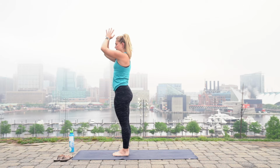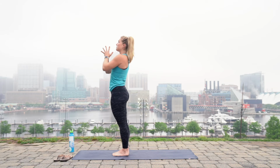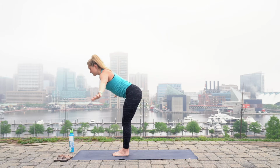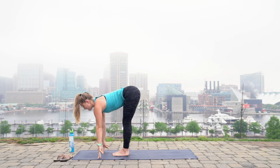Exhale, release your hands down to your heart center. Shut your eyes for a moment just to allow yourself to slow down your heart rate and reconnect with your intention and your breath. We'll slowly bring our gaze back in as we reach our arms up high. And then exhale, open your arms wide to dive forward. Halfway lift to lengthen the spine.